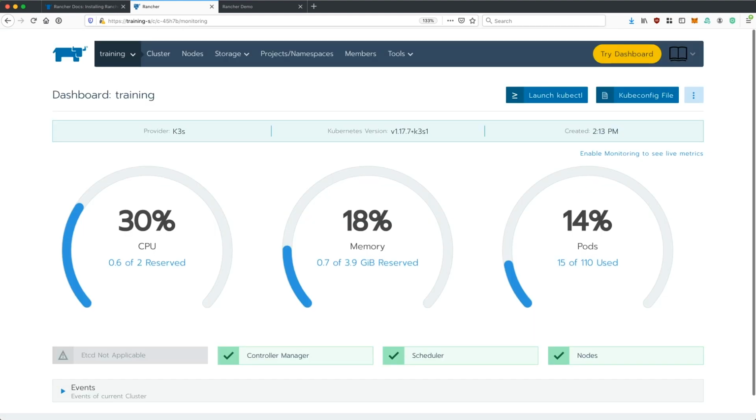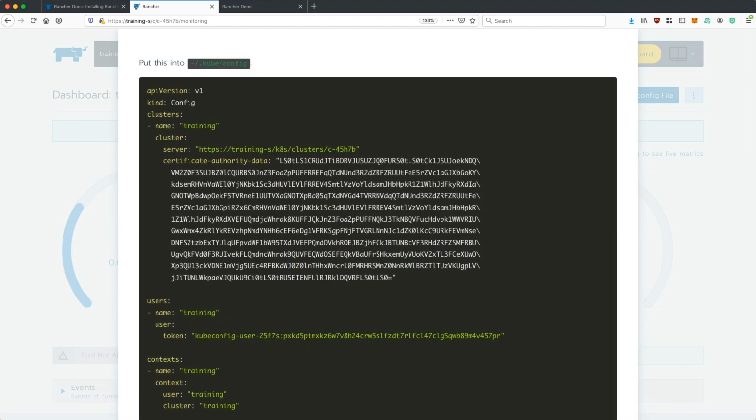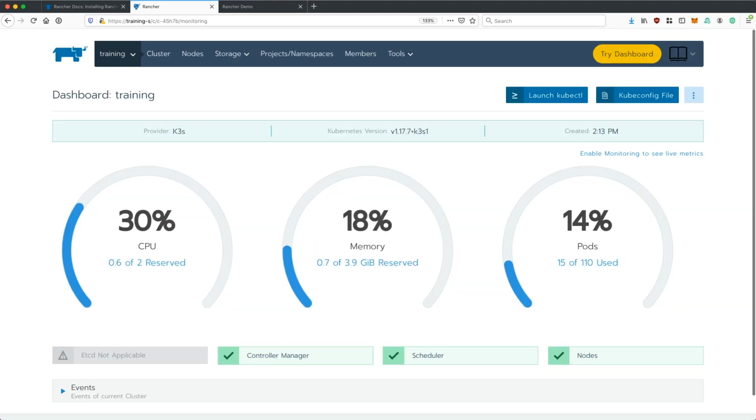A benefit to using Rancher is that you can always just come back in here and regenerate this kube config file. So if you ever lose it, that's fine. It's right here. In general, though, your kube config file for your cluster is really important, and you should keep that safe. Don't lose it. Don't share it. Don't post it anywhere. It's really important. So back that up.